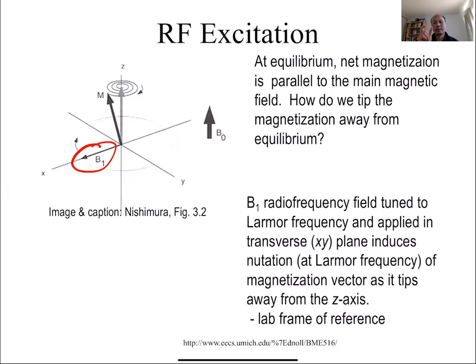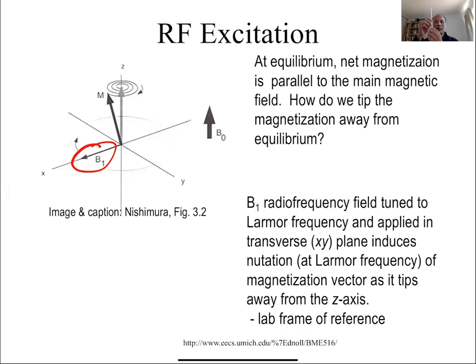If I just apply a tiny field here, in the presence of a very big field, on the order of the Earth's magnetic field... So we have this big magnet, and then we come in with this tiny field that is, let's say, 50,000 times smaller than that field. So really, things are not going to budge. Things are going to stay aligned with this main field, because if I just apply a static perturbation this way, it's not really going to cause any change.